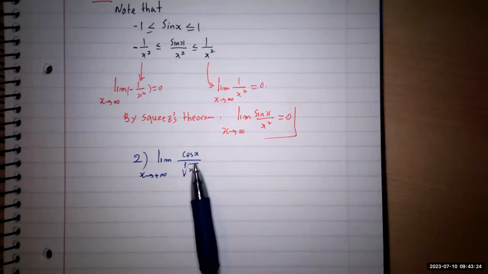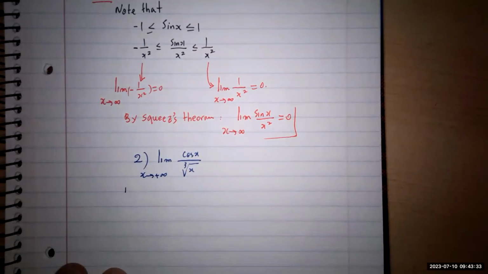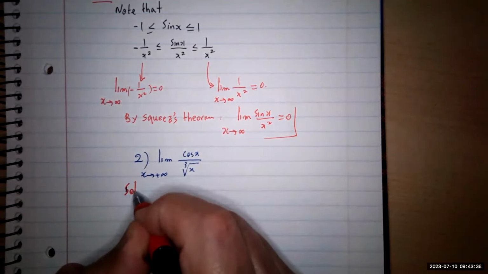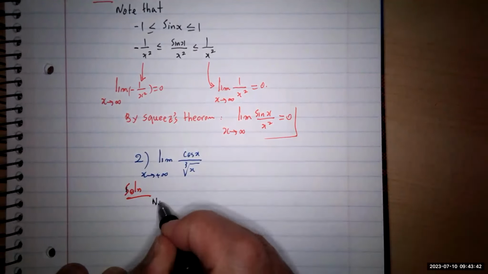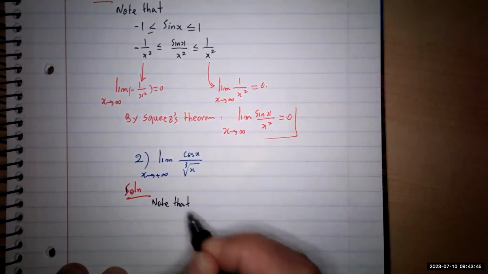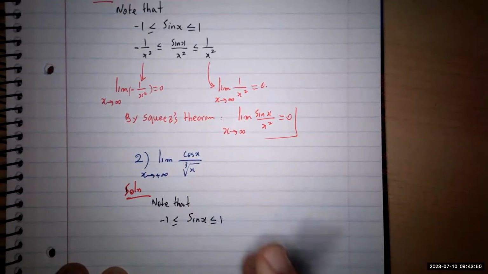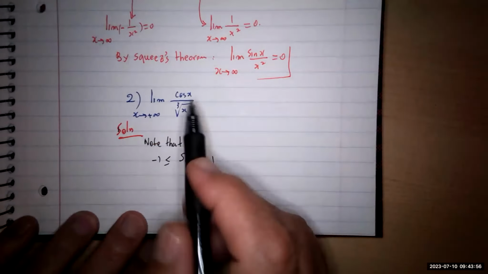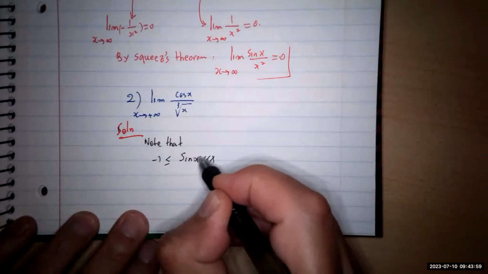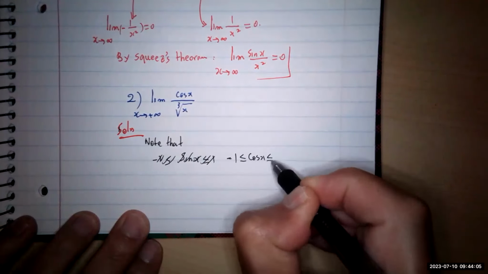So again, you have to squeeze it. We start with the cosine x, the only thing that we know. This type of problems comes with the sine and the cosine. Okay, so we get the solution here. And we go with the sine. So note that we have the sine x between 1 and -1 again. Oh, I'm sorry, I made a mistake. I need the cosine. Okay, so this is going to be cosine. I rewrite it. So the cosine is between 1 and -1.